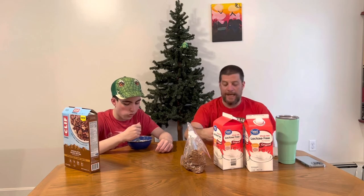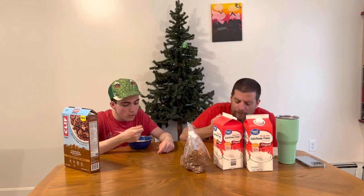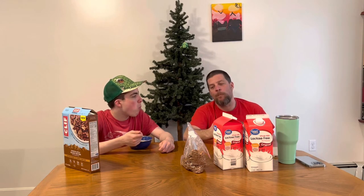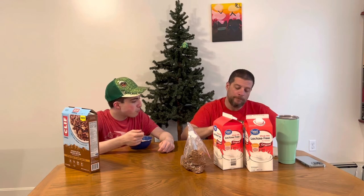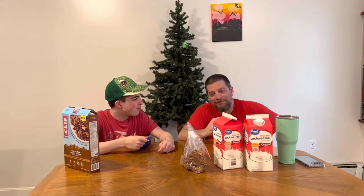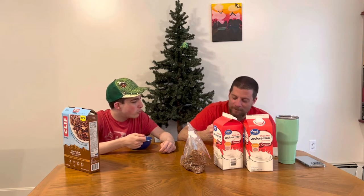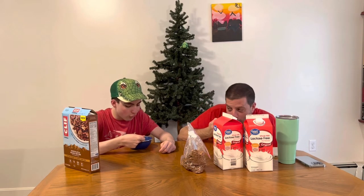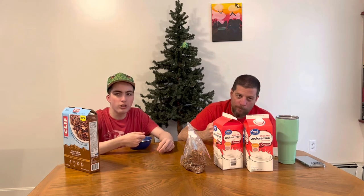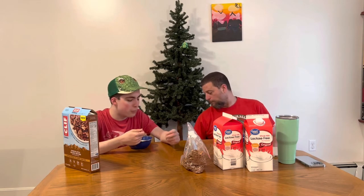It was very dry without the milk. With Reese's Puffs you could kind of eat them like a snack, but the oats here made it kind of weird tasting. I will say I do appreciate the crunch that it maintained and that there are real nuts in here. It establishes that other things should come with cereal — not that you shouldn't put them in yourself, like strawberries and blueberries.